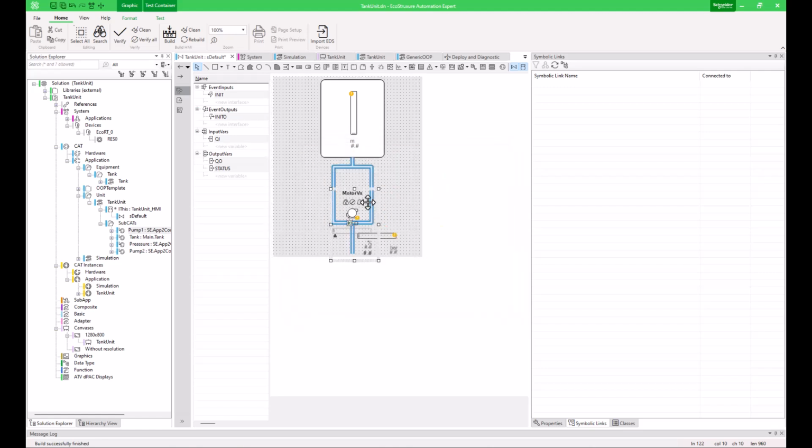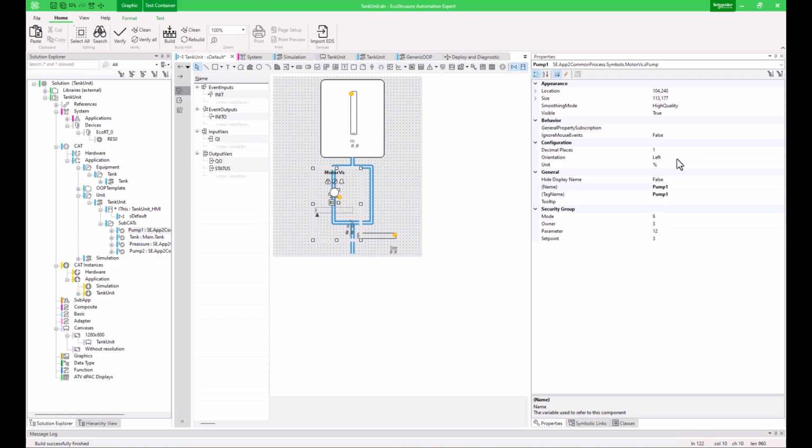Then I'll re-add the pumps to the tank unit visualization and draw a thick pipe to represent the supply network.